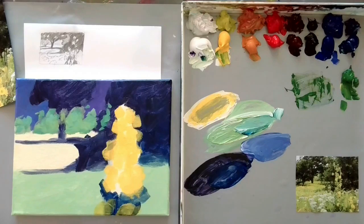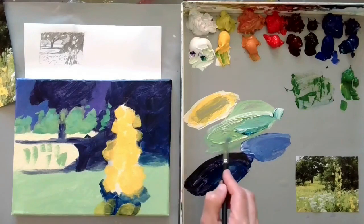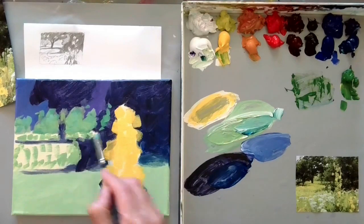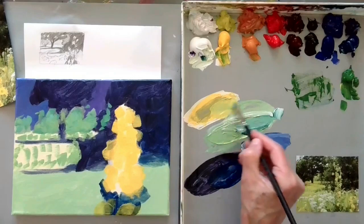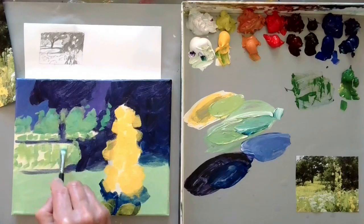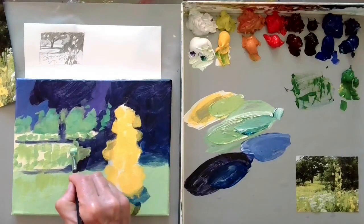I'm going to leave that for a little while and start in with these yellows. I'm going to do some green first — let's use this yellow green and start creating texture. You can see I'm way darker here than the value I put as the block-in, but I'm going to get back to that value. I just want to start with some texture. Here's some yellow, a little bit of green — lighten it up a little bit. Put some of that in here, put some in here — let's just get some texture going on. This shape was supposed to be much skinnier, not so rounded.